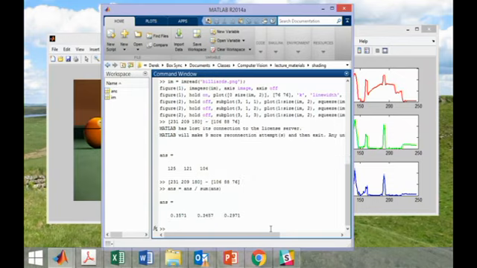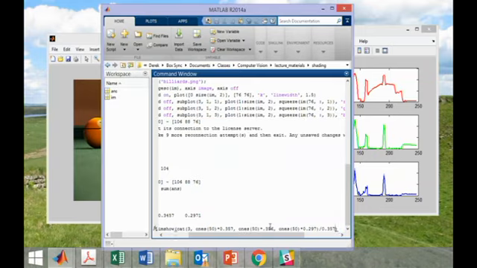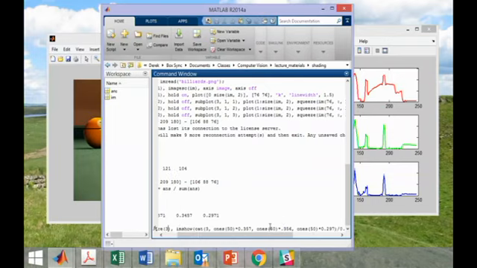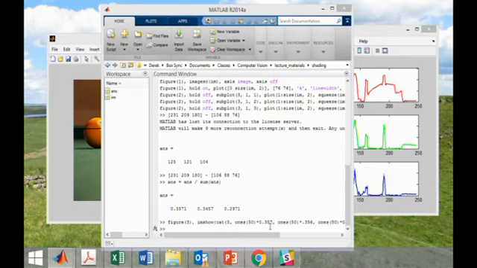Okay, so then I can do figure 3. Okay, so now I'm just going to create an image that has these relative intensities, and then I normalize it so that the brightest of them is 1. Now I have to drag that figure over.